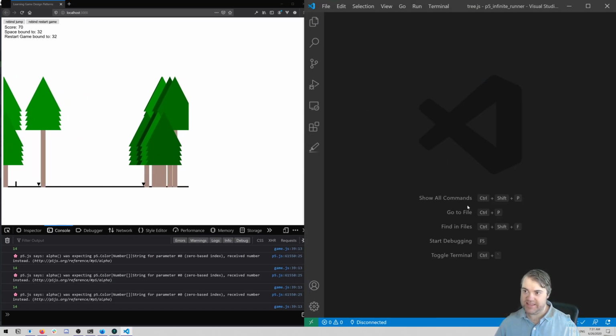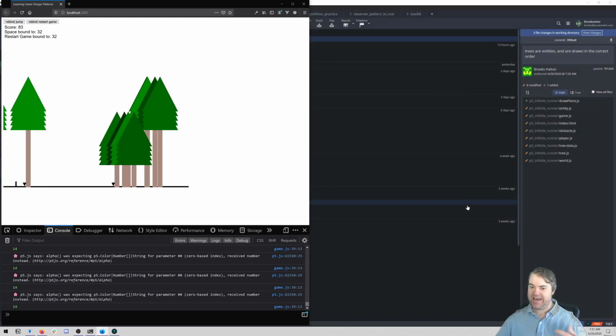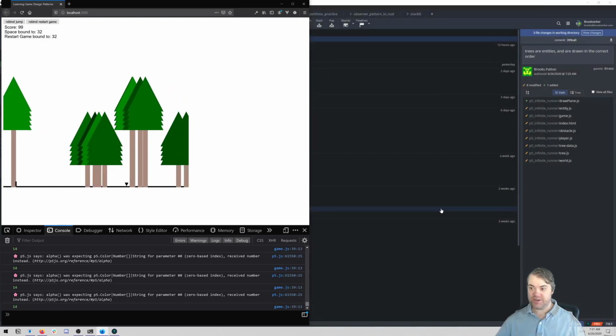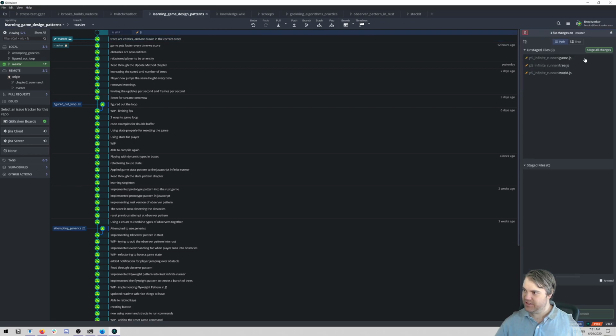All right. Then that is the end of what we're able to do with the JavaScript and P5.js side. Let's go ahead and add, store your changes, which is nested entities are removed every frame.